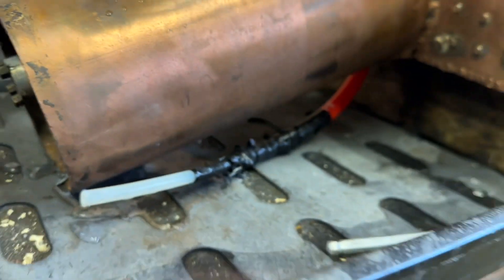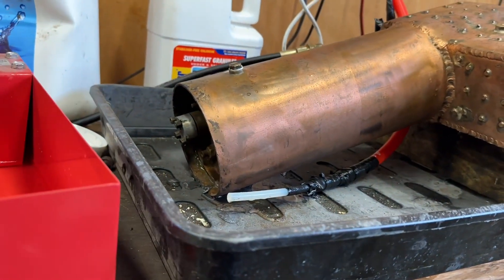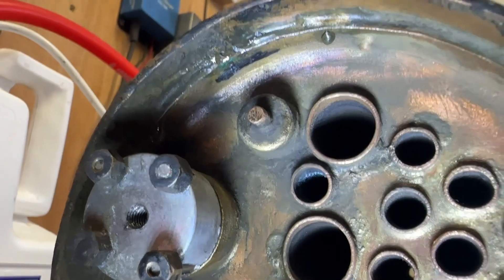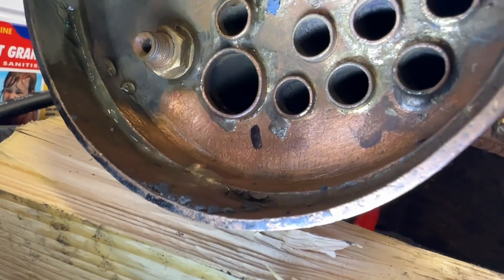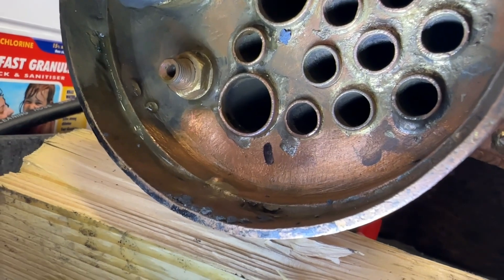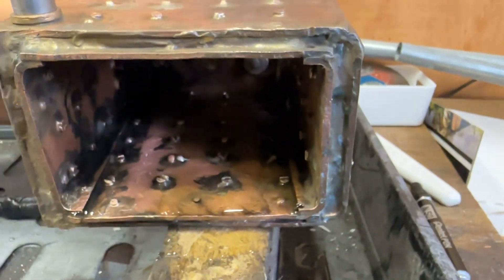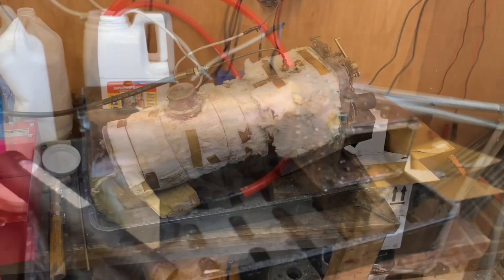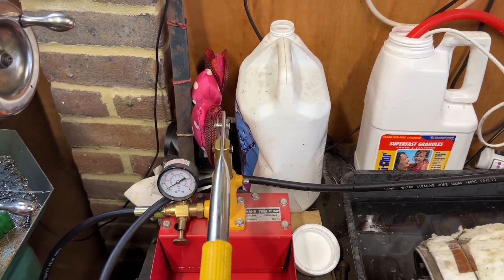I'll take a look at the tube plate as well, but I can't quite get to it where she's set — I'll need to block this end to take a look at that. On the tube plate we've also got a weep around the joint there — the place where we first suspected that caused all of this. That doesn't seem to be leaking at the moment but we'll give that a bit of solder anyway. We've got a few leaks in the firebox and that's about that.